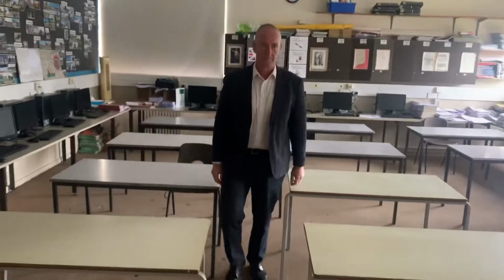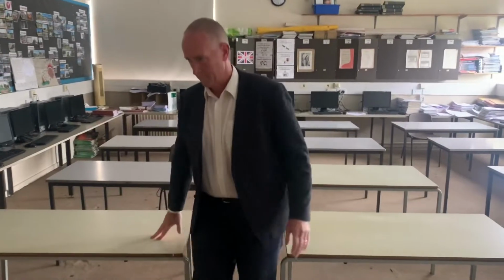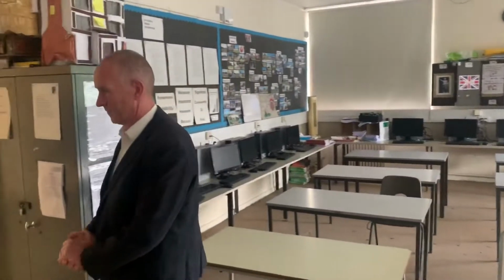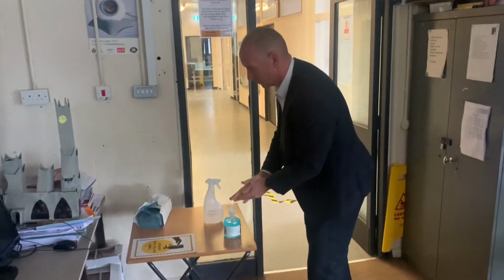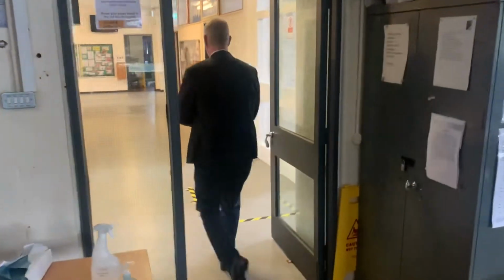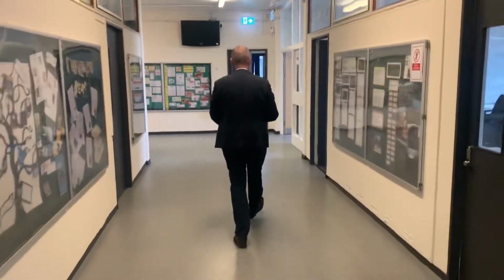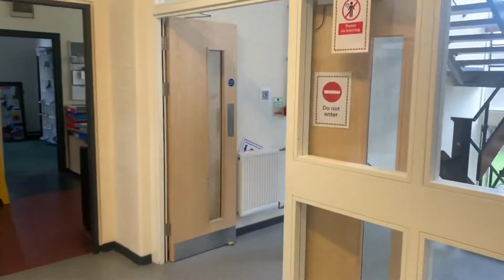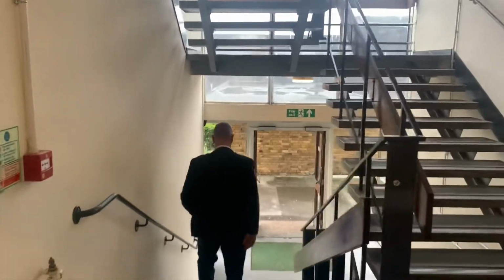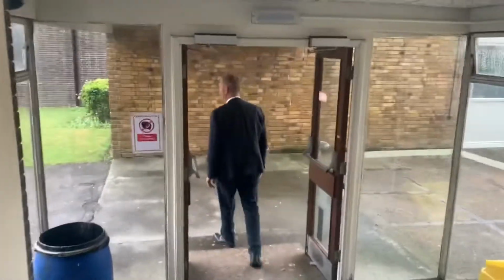We're now going to give you an example of what will happen for break and lunchtime. So normally you would stay in that room for all of the morning lessons, and then at the end of break and lunch, you'll get up, you'll hand sanitize on the way out, and then you'll proceed back exactly the way you walked in the morning. So you go along the corridor, turning right using the same stairwell that you used this morning. And please don't worry, there will be staff to direct you there as well. Down one flight of stairs, out of the double doors, and then heading back to the lower field.